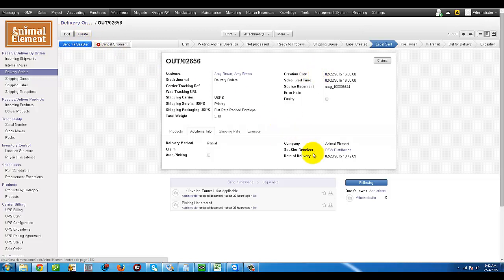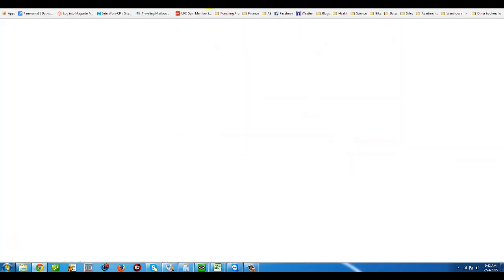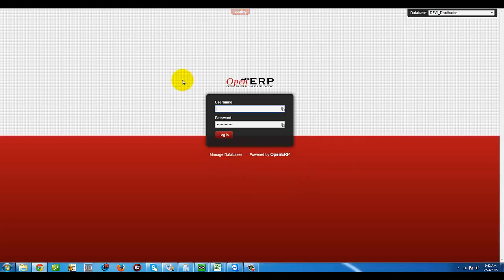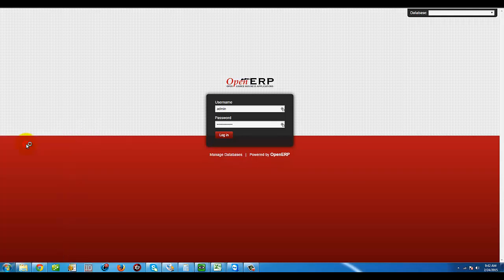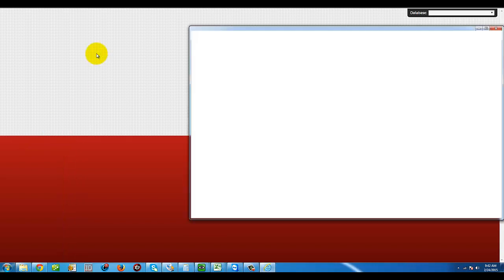So what this allowed us to do is to actually come in here and set the company that's going to receive it. What it will do is it will then take this delivery order right here, and we can log into their system. We'll just have to use another browser. And what we can do is log in and see that this shipment was received by them, and they're going to go ahead and ship the order out for us. So I'll give you a little demo of that.